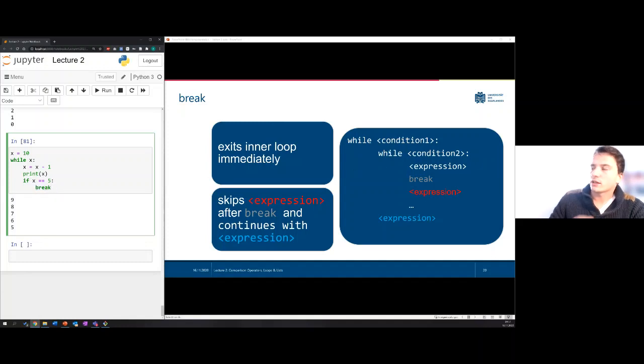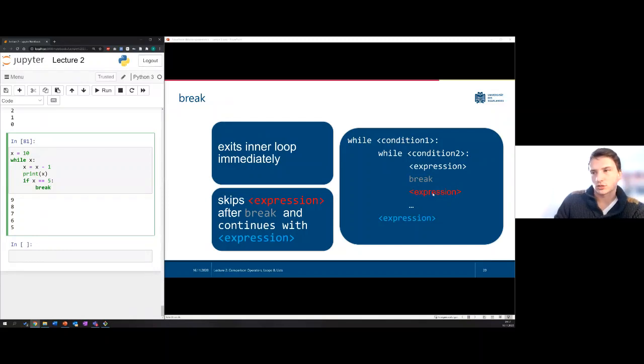And what you see in the right example are two while loops, which is also possible and not uncommon to use. After a condition is met here, and after we made an expression here, we break out of this inner while loop and go on with the while loop before. What happens then is we no longer evaluate this expression.